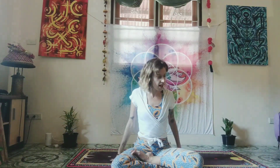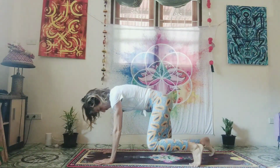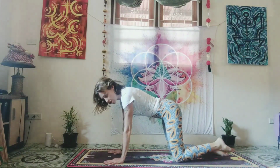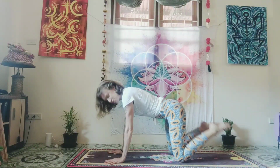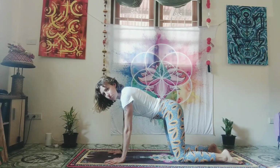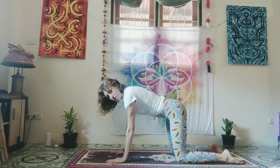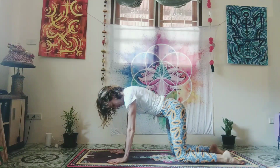Push the arms away. Drop the hands. If you're sat on something, then just move it to the side and come to all fours. So push down with all four corners. Push down with all 10 fingers and push down with the feet. You can even lift the feet up and then make sure the tops of the feet are pushing down steady. And you really want to push the mat away with your hands and with your feet.